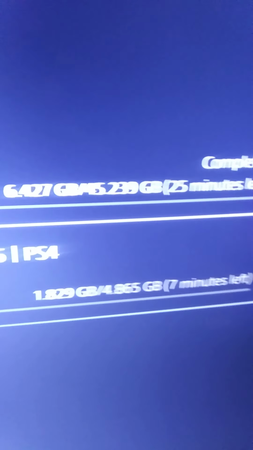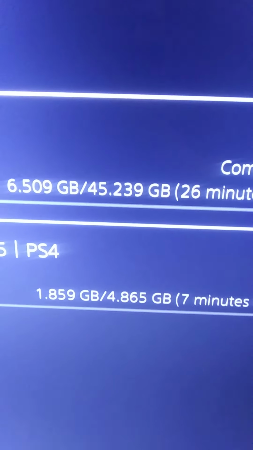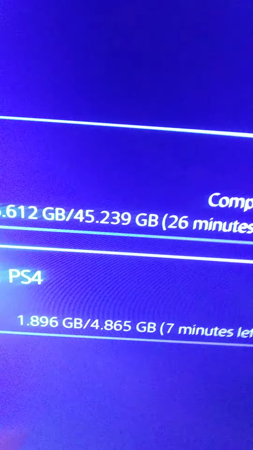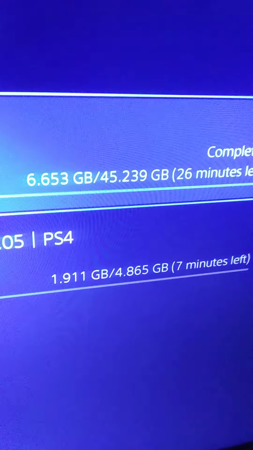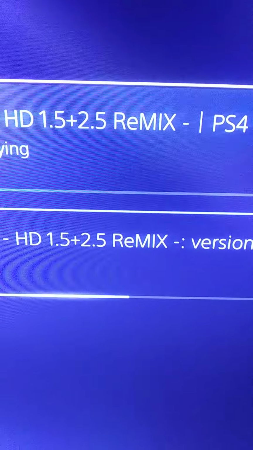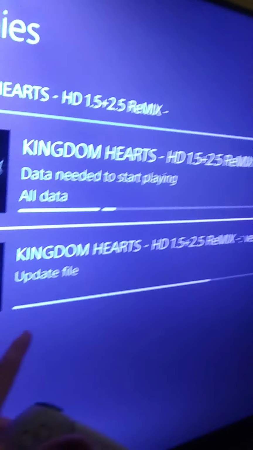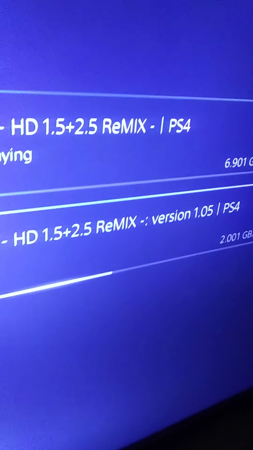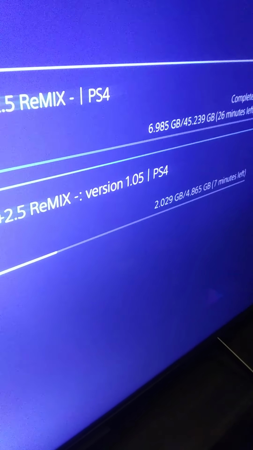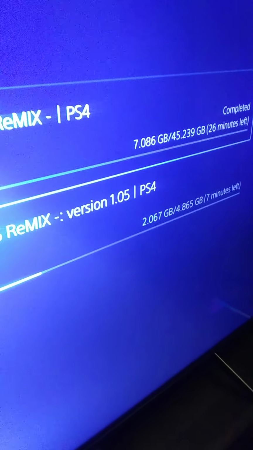Well, let's take a look. Watch, once this update data installs, let's see how much bigger it says the full file size is up here. Let's see if it says this is any bigger at all, because the update data is already installing a lot faster than the game. So we'll wait until the update gets installed, and let's see if that 45.239 gigabytes gets any bigger.